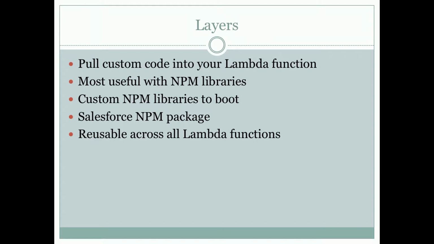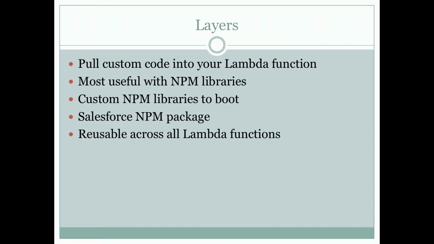The Salesforce NPM package that I mentioned. And then these are reusable across all Lambda functions. So at the root of Lambda, and I'll demo this in a second, is where you manage your layers. They have versioning. They get rolled out similar to the aliases in Lambda, and so then you can manage your layers across all of your functions.